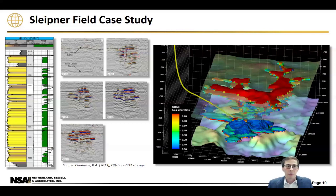And you can see that on the induced seismic, where we've got these reflectors which are showing up brighter and brighter over time because the CO2, it's different density than water, so it's changing the seismic character on those reflections. You can see it spreading out at various layers within the sand itself. And that's shown also here in this 3D image. You can see a couple of plumes developing, spreading out over the various mudstone intervals, one of which is shown here in this semi-transparent view. The top seal is completely transparent in this view.